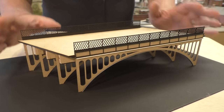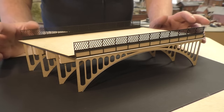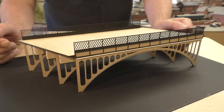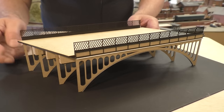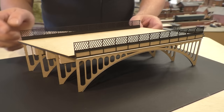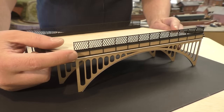So I've now got the majority of the assembly of this girder section complete, and I'll just go through a number of aspects that you may have seen during the sped up footage. Essentially this entire girder section is all laser cut, and it's essentially three materials. You've got the MDF structure, you've got the 1.4 mil case board, and then there's a 0.8 mil black card here. Now, the only component that's not laser cut is these little wee white strips here. They're just 1 millimeter square styrene strips that I've added on here that give it the depth of this girder section.